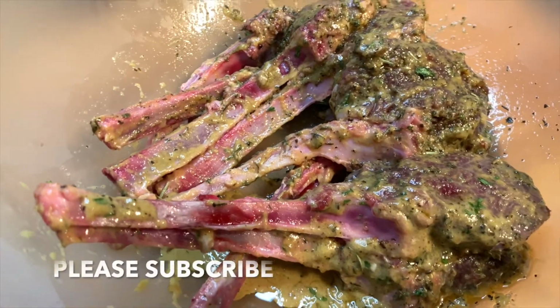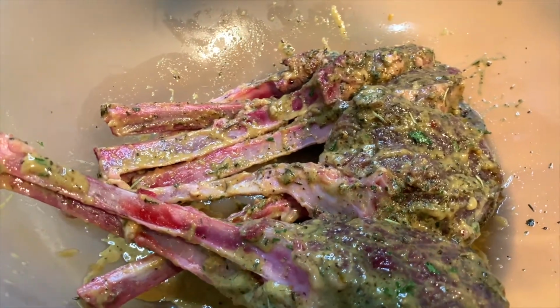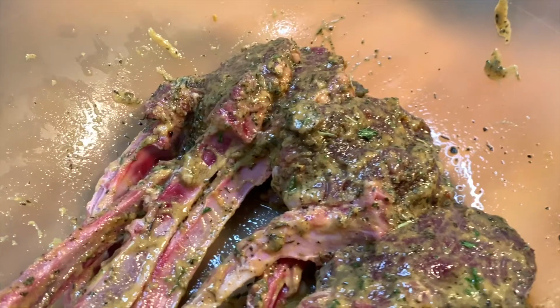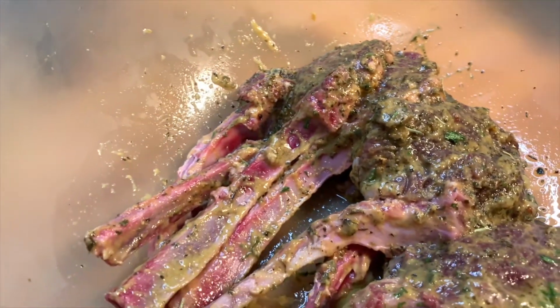Look at that. Look at that. Come on, y'all. Tell me that don't smell amazing right there. Refrigerate 3 hours. If you can, overnight.